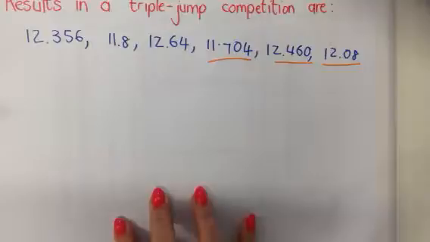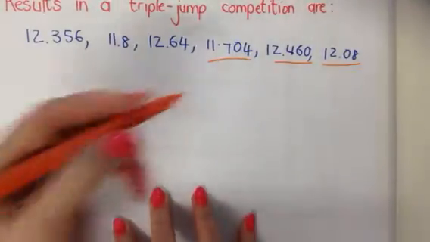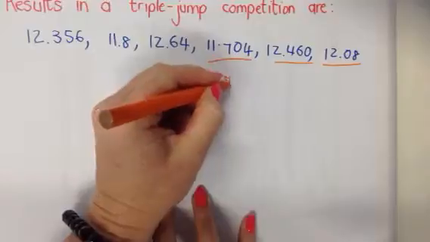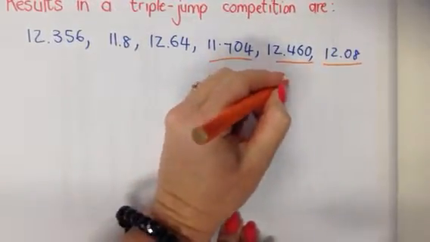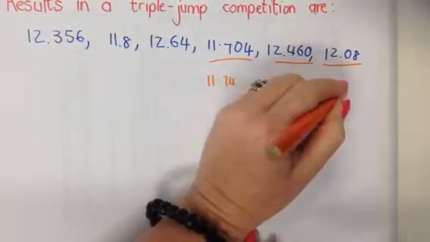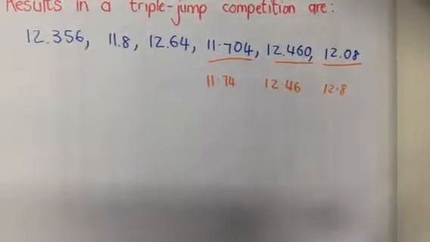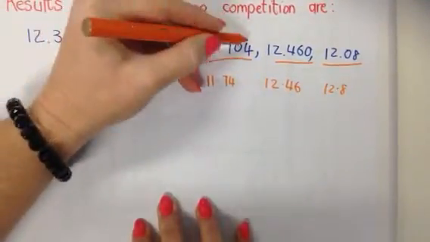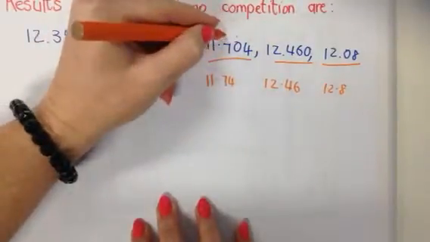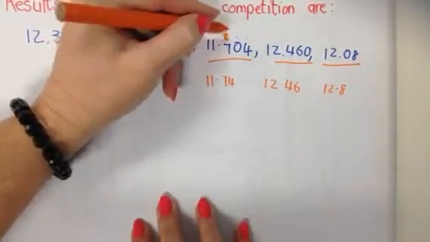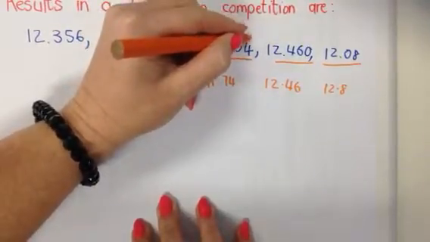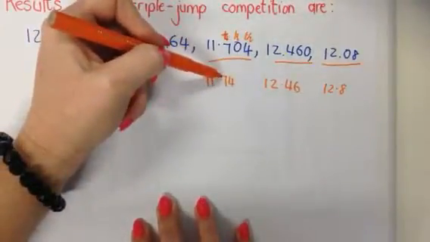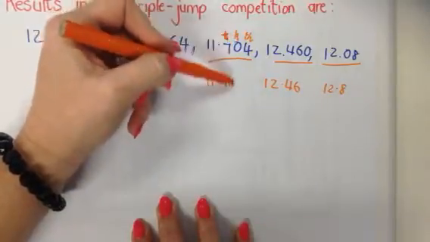Okay. What would happen if we wrote the number without its 0? So if we wrote 11.74, and we wrote 12.46, and 12.8. It changes the numbers considerably, and it gives them a different meaning. Over here we're saying that we've got 7 tenths, we've got no hundredths, and we've got 4 thousandths. So if we did that, we've got tenths, hundredths, and thousandths, okay? If we changed it, we would say we've got 7 tenths and we've got 4 hundredths, which is not right.